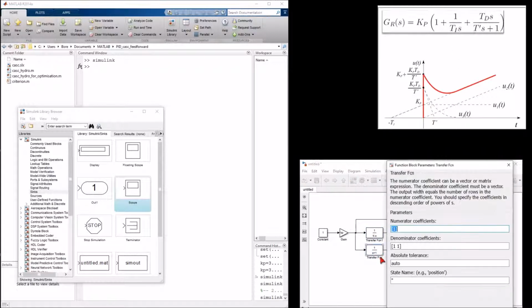Now, to define the derivative part, the numerator has in this case two terms. The first is Td and 1, and the denominator has again two terms, 0.1 multiplied by Td and 1.